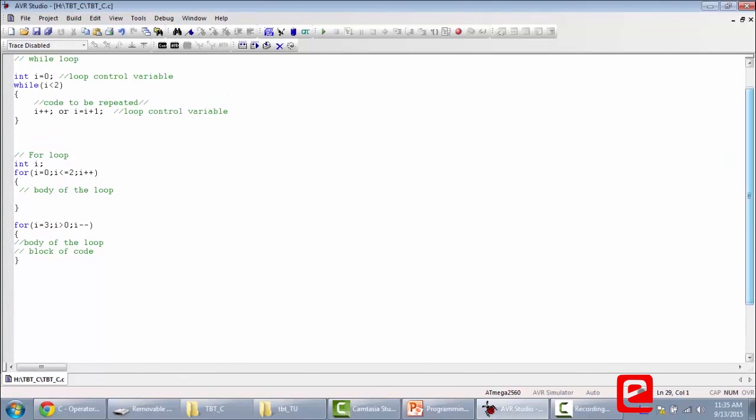If you notice the while loop that we discussed earlier, there is a distinction in the condition check statement that was written here and that is written here. In this case, whenever my loop control variable reaches the value 2, the loop is terminated. While in this case, whenever my loop control variable i reaches 2, the body of the loop is executed, because the condition check statement here is less than or equal to, whereas here it was less than. So this loop will be executed thrice.